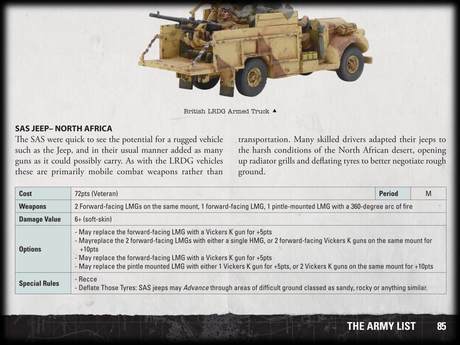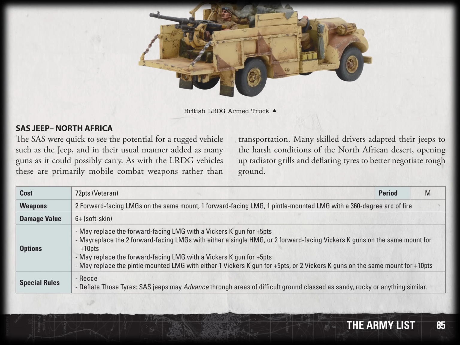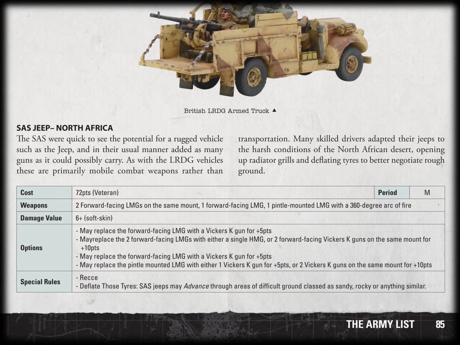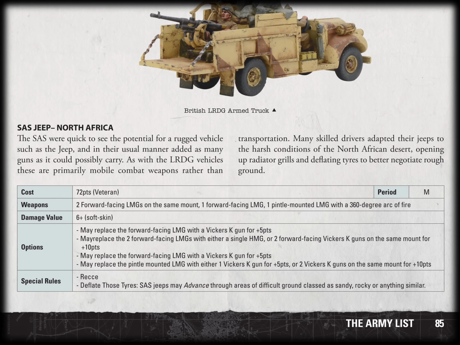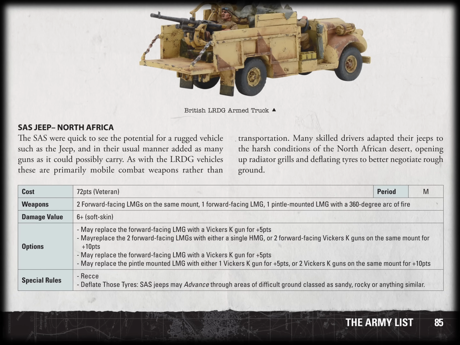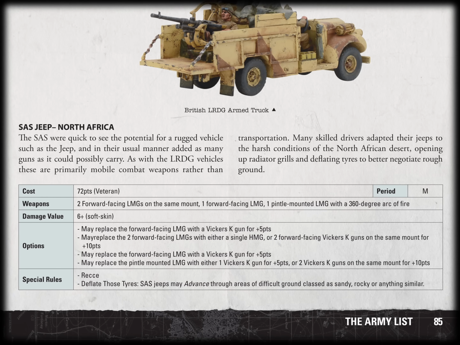Yeah, and then the one thing before we leave the trucks in the desert that I'd like to highlight is deflate the tires. So the North Africa SAS Jeep, deflate those tires. SAS Jeeps may advance through areas of difficult ground. Now, we've had this conversation before about difficult ground not being a thing to start with, so that means nothing. What they actually probably mean is rough ground. But then to add an even additional little taste of confusion, it's difficult ground classed as sandy, rocky, or anything similar.